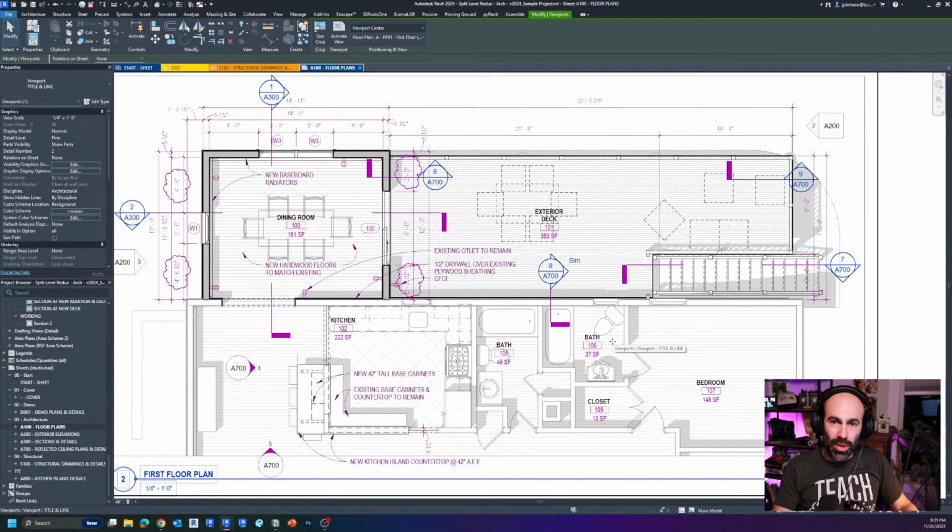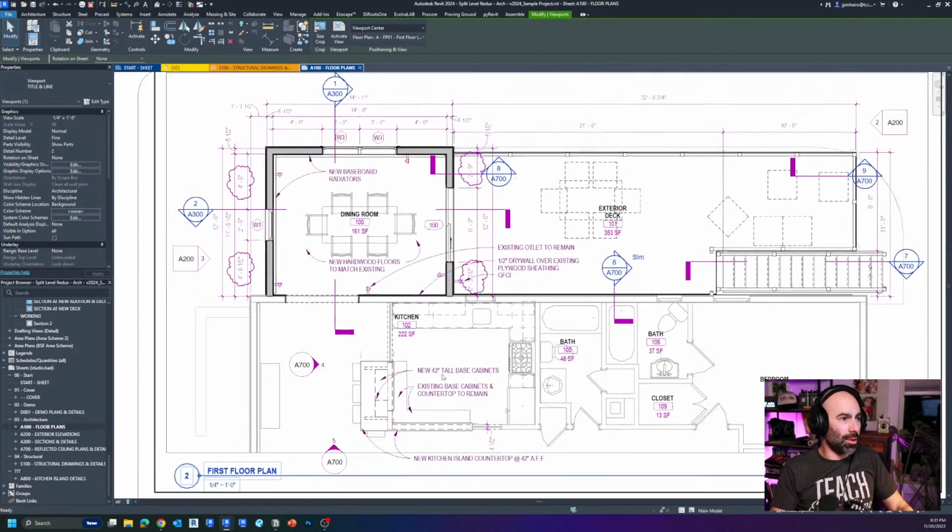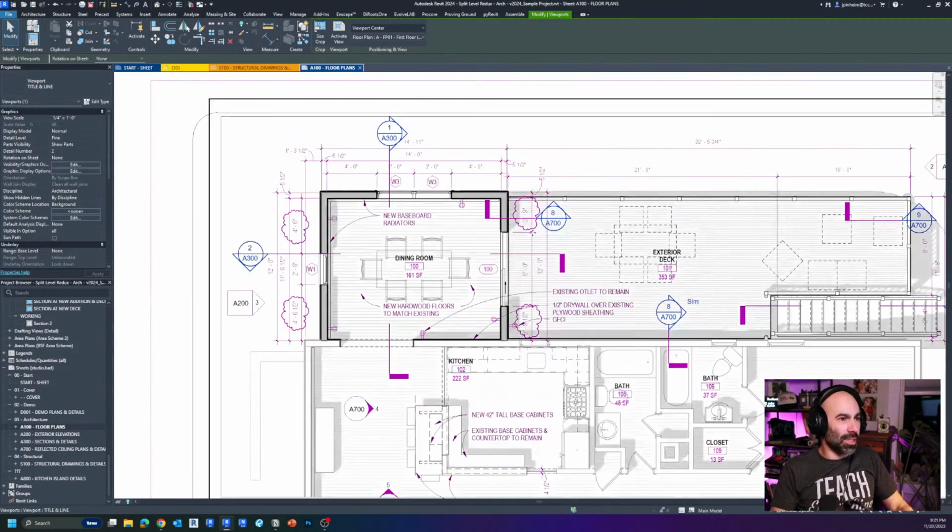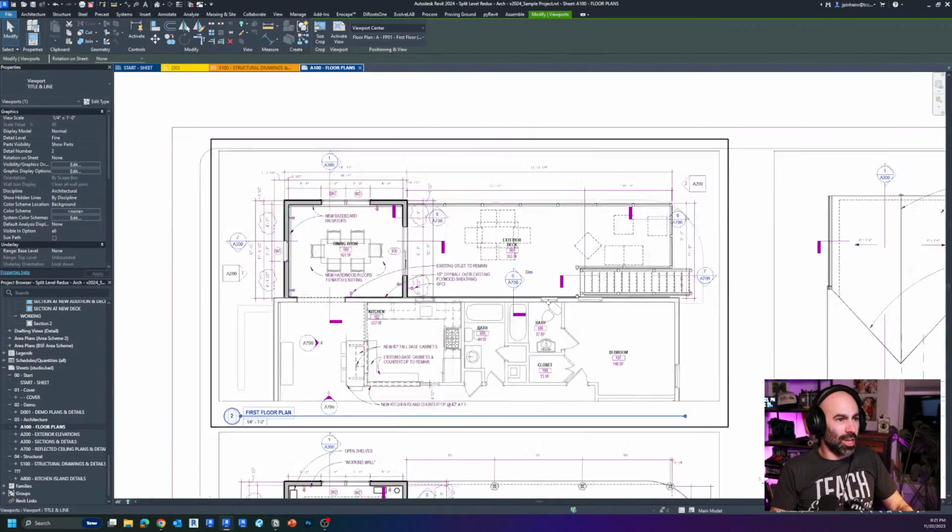I do have view templates set up here that flip between shading on and shading off, understanding that sometimes, whether it's a submission or a specific type of print, you may want to flip the shading on or off. So there's a view template set up for how that goes through. But just to give you a sense of what the graphics look like, here's a couple of views here.